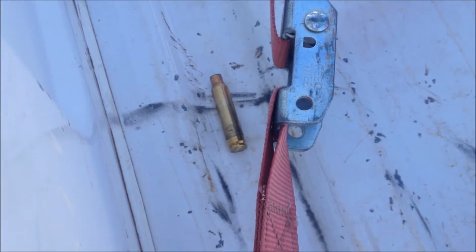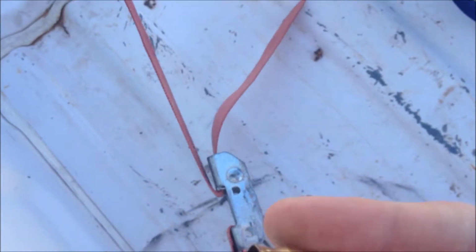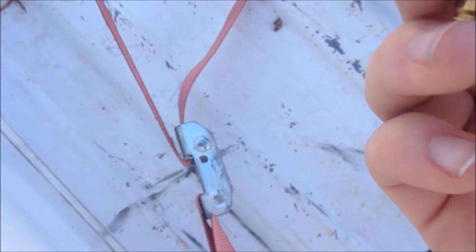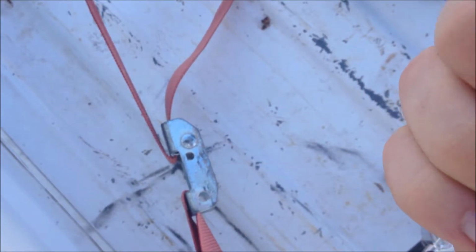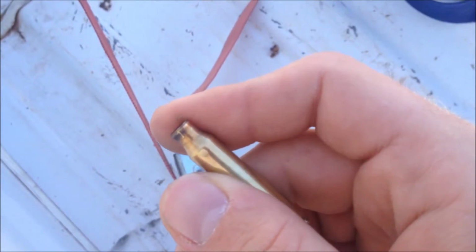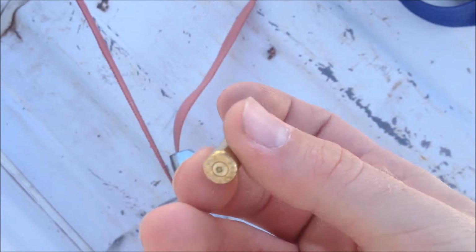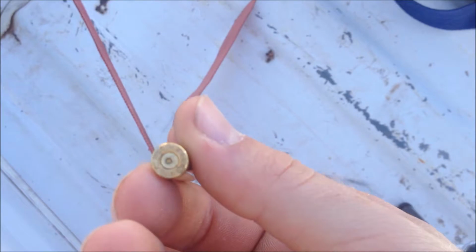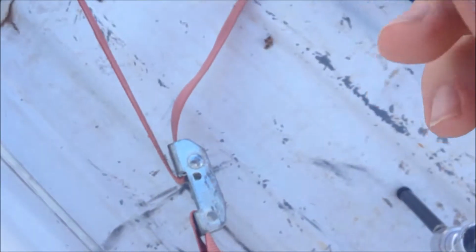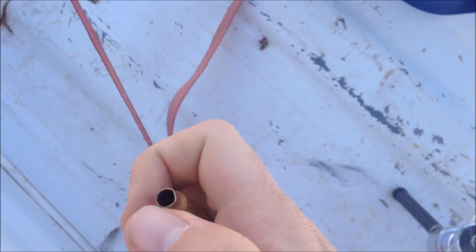Well, first test fire. Here's the brass from it. Ooh, it's still warm. Seems to have ejected fine. There's a little dimple right there. I don't really know if that's from the gun or from where it hit. Good primer strike right in the center. I wonder if that's an issue. I don't know. Maybe I'm overanalyzing it.